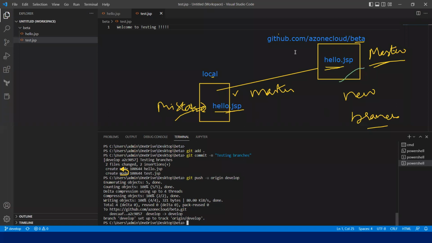Participants, can anyone tell me what I have done? Can you people summarize what I have done? Yeah, please. So basically, there is a main branch which is known as master branch. There is a developer who is going ahead and making changes. We figured out that he is not that expert, so if something goes wrong, it will be a problem for the master, which is the main branch. So we created another local branch, which is a develop branch, so that any changes he makes will be stored in the develop branch. If it is okay, then we'll push that to the master branch.